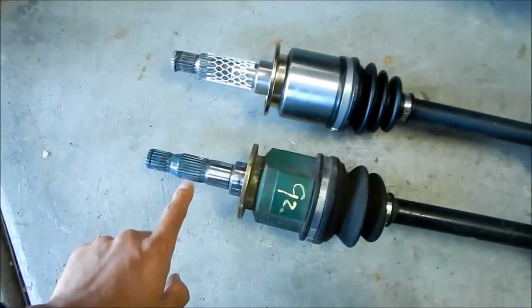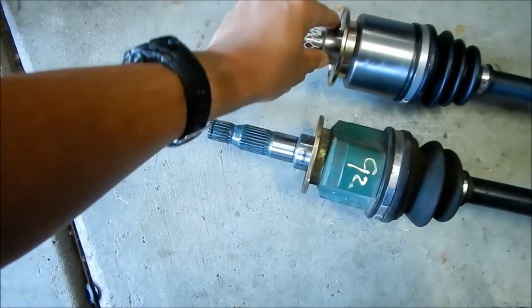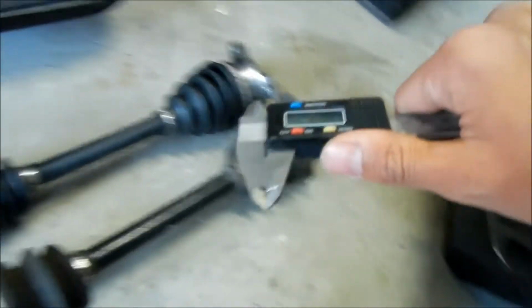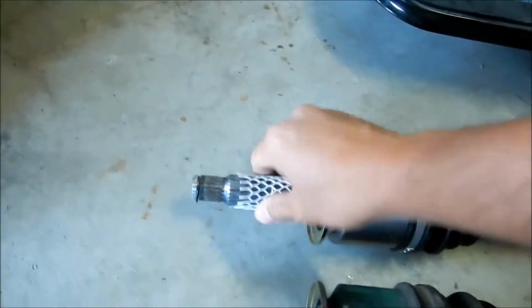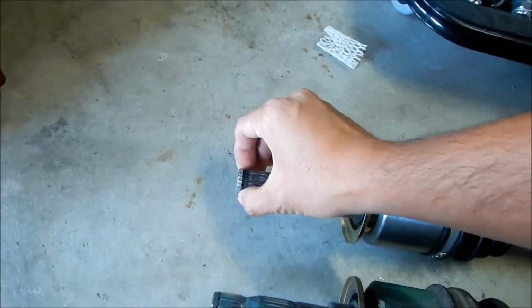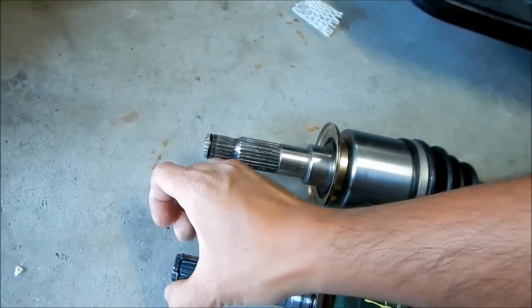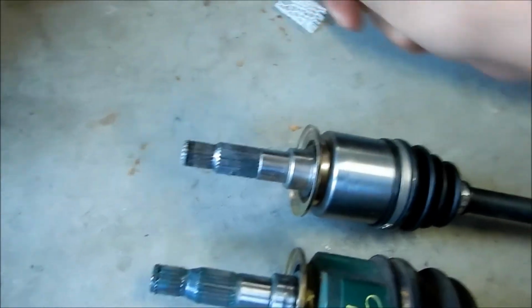But yeah, pretty much the splines look the same. The seal part here looks the same. Let's go get the caliper and measure it real quick. Okay, so I got Mr. Caliper here. I'll go check out the differences. Let me take this mesh net out. I don't know what this is here for. So we got the circlip there. It looks pretty loose. I guess it is supposed to be pretty loose. And it's very dry, like I mentioned.